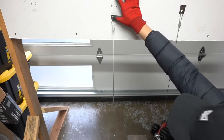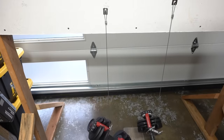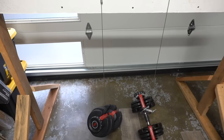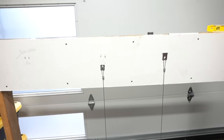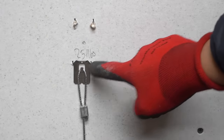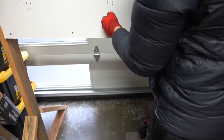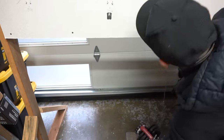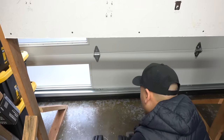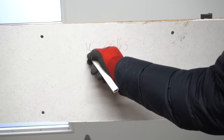Now let's go with the 25-pound hook. Let's put on 30 and see if it can hold. Here's 35 pounds. Now let's go to 40 pounds. We're starting to see it pulling out on the drywall — you can see it starting to pull away already. Push it in a little bit, give it the benefit of the doubt. Moving over to 45 — and it broke. So 40 pounds is the max for the 25-pound rated hook.